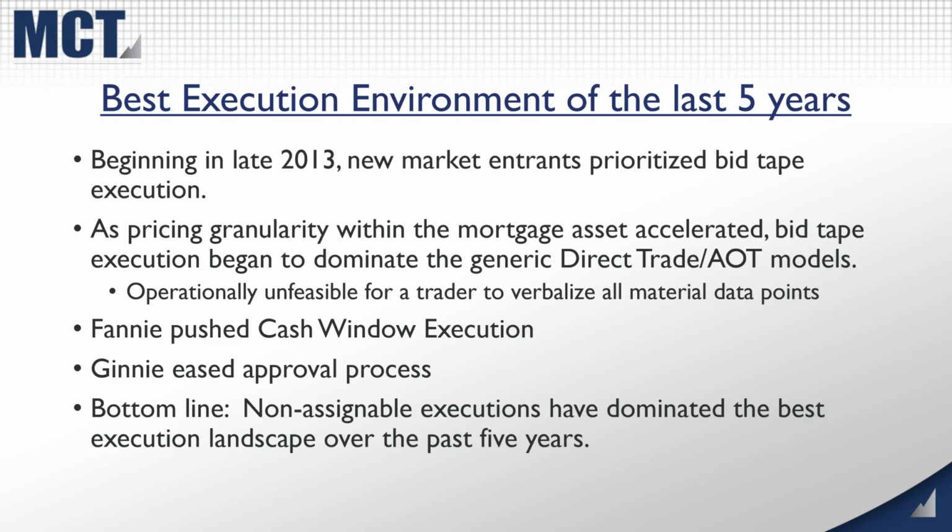So the reason I mention all of the non-assignable executions, if you think of, let's say, 30 million a month of volume, and you split that 60-40 between conventional and government. So now you're at 18 million. And let's say that in the last week of the month, you fund 40% of that volume. So let's say you've got around 8 or 9 million that you've funded in the last week of the month.